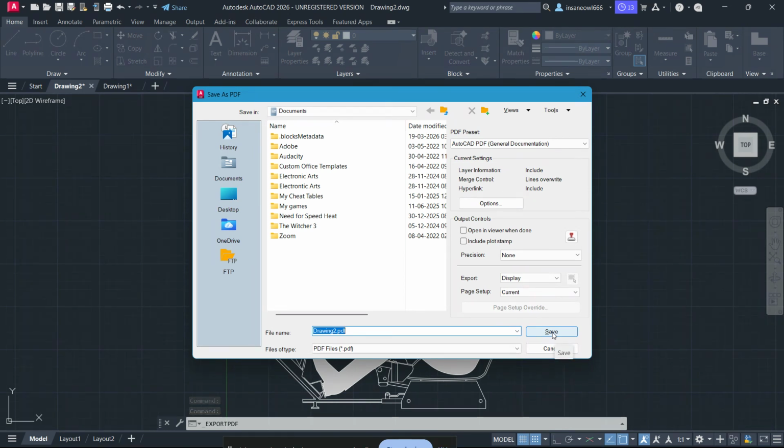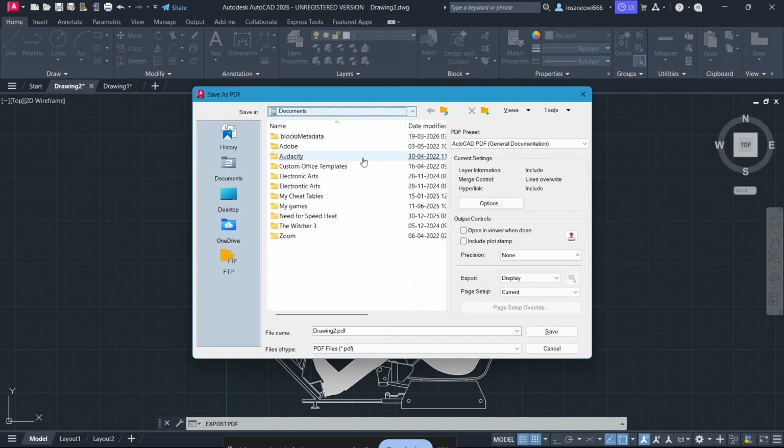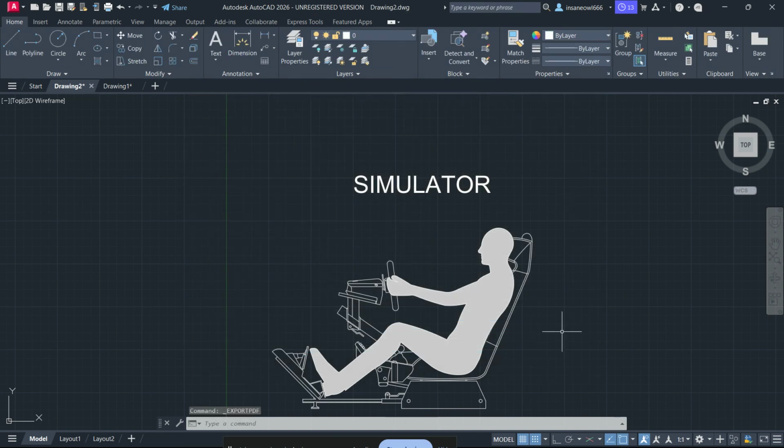If your goal is to bring the artwork into CorelDRAW for editing, this is often the safest and most reliable method. After selecting the format, choose a location on your computer where you want to save the exported file. Give it a clear name so you can find it easily later. Then click Save. AutoCAD will export the drawing based on the settings you selected. Depending on the size of the file, this may take a few seconds to complete.